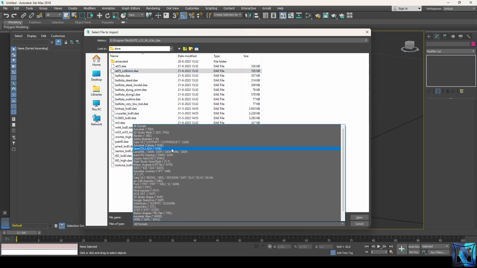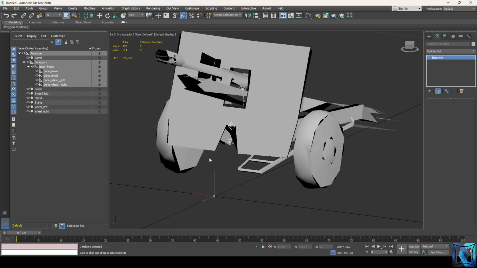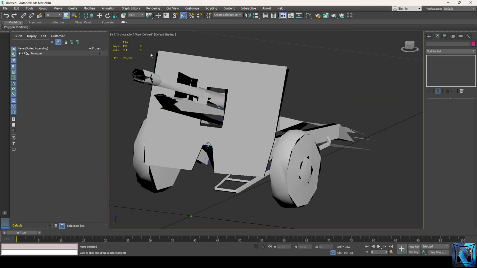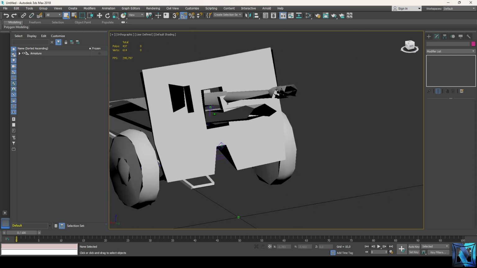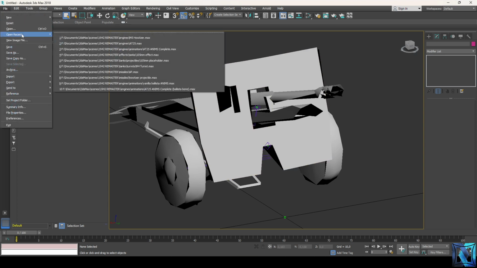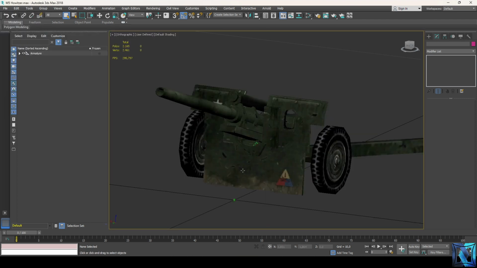Make sure that you used openCOLLADA plugin. So as you can see, this is just a very low lot. I actually have a little bit too much polygons here, but let's open our howitzer.